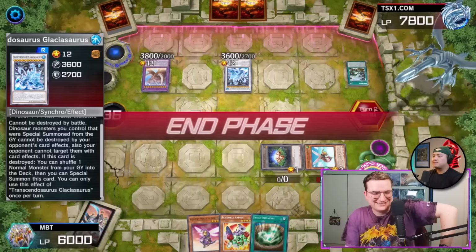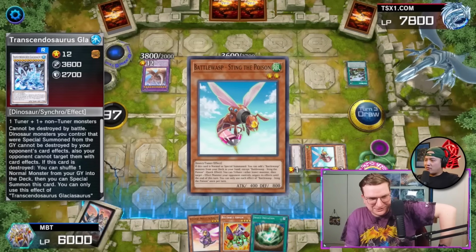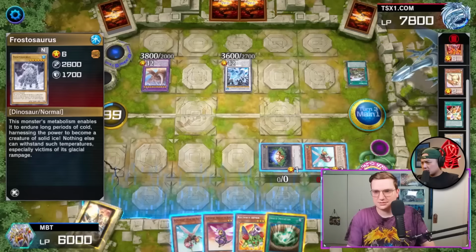Oh no, if I destroy the Glaciosaurus, you can shuffle the Frostosaurus back and you get him back? Yes, sir. You know the vibes? That's not good. That's not what I wanted to hear. Mm. All right.